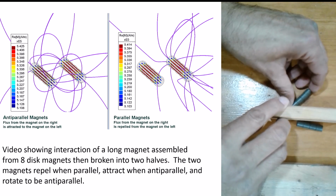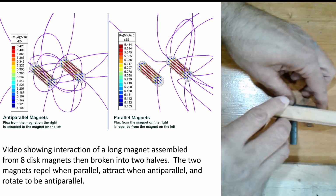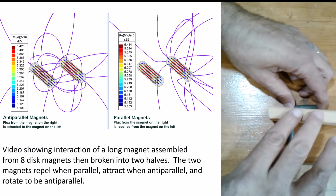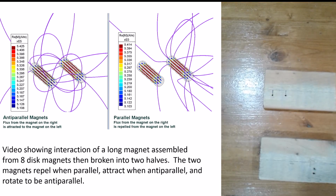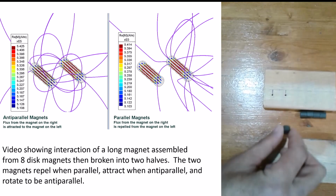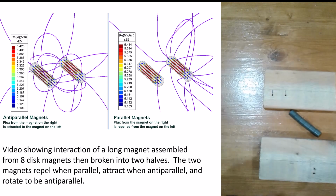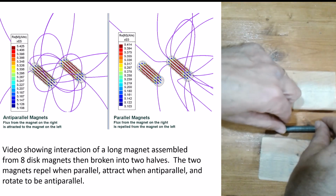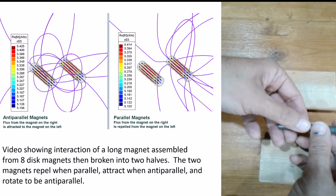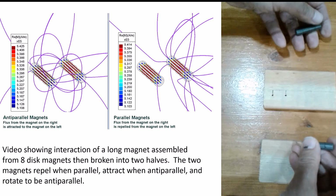To get a visualization of all of this, I again built the model in AMPERES. I made up my 4 discrete magnets on each side, put them parallel and anti-parallel to each other, and made pictures of the magnetization in each, showing which it is, and the flux lines coming out of one set of magnets. And you can see that when the magnets are anti-parallel, the flux coming out of one is pulled over towards the other, and a lot of the flux returns through the other. But when they are parallel, the flux repels away.